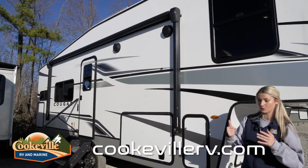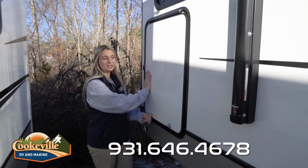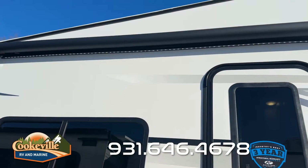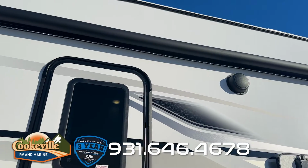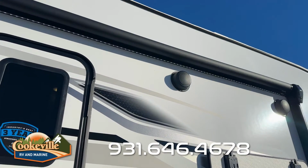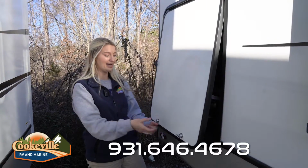And this actually has something really cool. It has an outdoor kitchen. So let's walk down here and check it out. Before we take a look at this, I forgot to mention, we do have an LED strip out here as well. It is a gorgeous sunny day in Cookeville, but I can still see that strip. It's very nice and bright, so if it is a little dark or overcast, you're gonna be able to see it very easily out here.